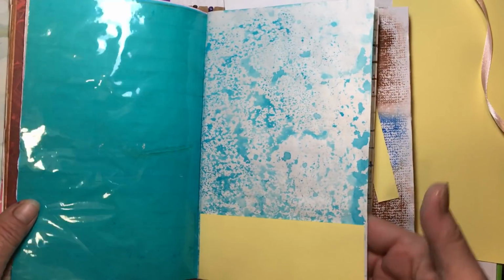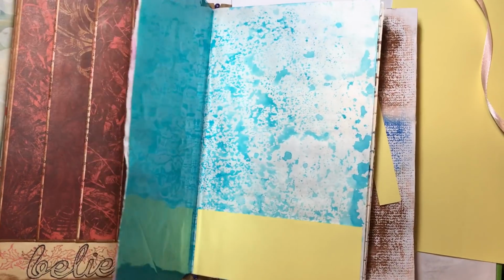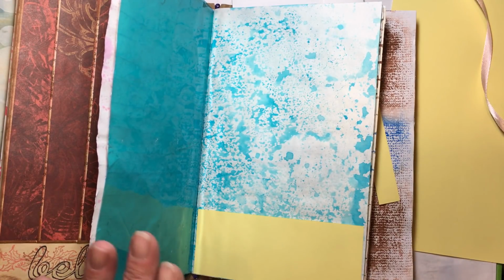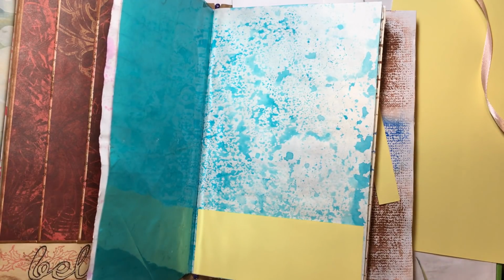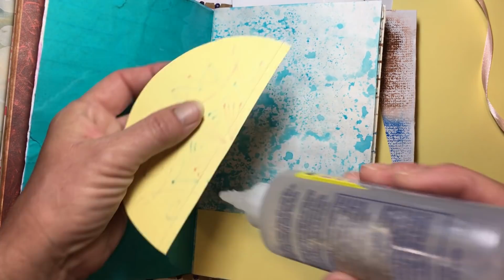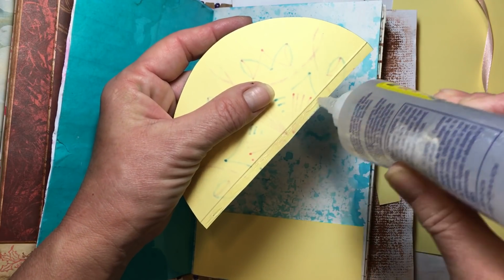And if you put a piece of parchment between your pages, that really helps too, so that you don't have that accident where you go to separate your pages later and go, oops, I glued them together. But if you glued them together, turn them into a pocket or something like that. It really doesn't matter. I'm going to go ahead and put some on the fold so that I can glue the fold down to my page.